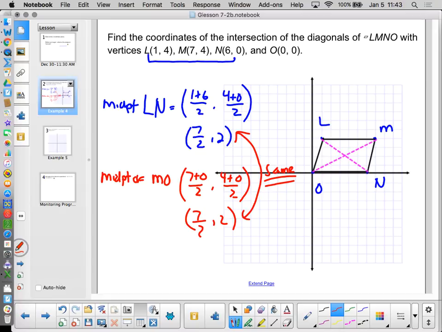And that's one way I can work with parallelograms. I can actually find that the diagonals have the same midpoint. And again, it has to be the diagonals. I'm not concerned at this point with the midpoints of the sides. I'm only concerned with the midpoints of the diagonals, not the midpoints of the sides. For sides, I might be more concerned with the slope of the sides or the lengths of the sides, which would be a slope formula or a distance formula.